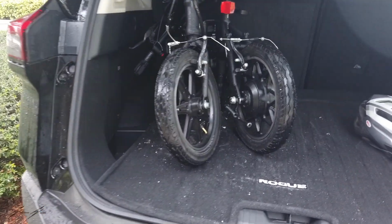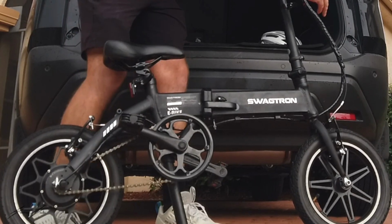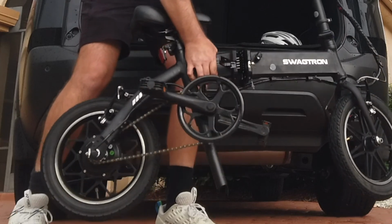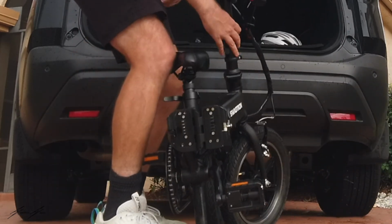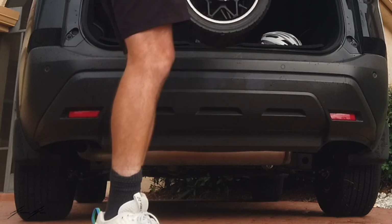Wanted to show you how compact this thing was. It can easily fit in the back of a car or SUV, and to fold it up, you just put the seat and handlebars down. It folds right in half here, and then the handlebars have one more option to put down even further, lift it up, store in the back of your car.